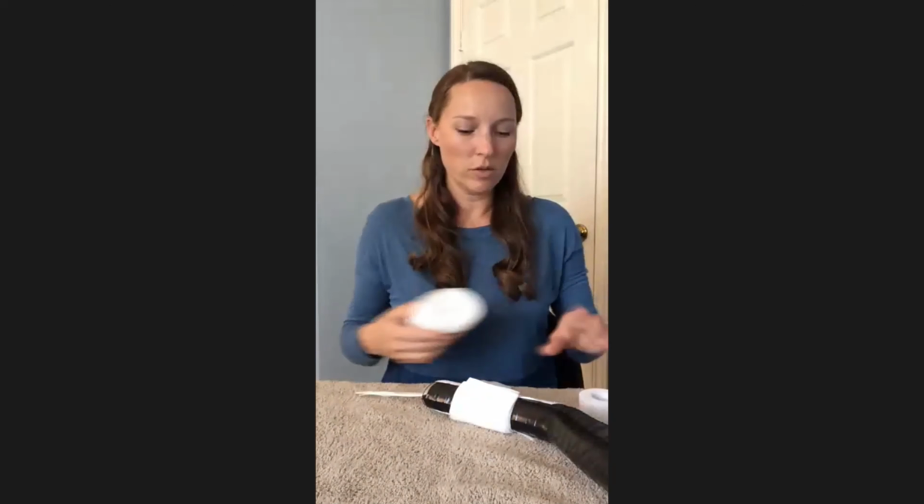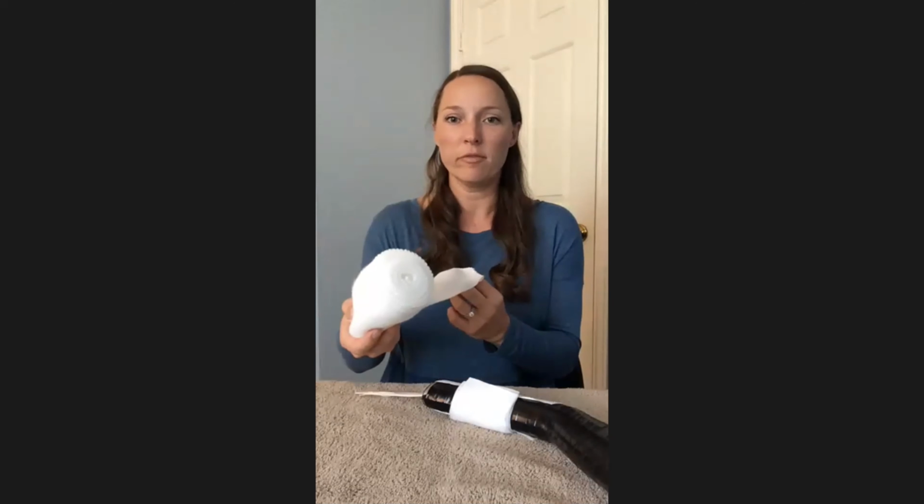And then you're going to take roll cotton. You can also use cast padding. It's just really fluffy and soft. And the way I was taught, you can kind of unroll things two ways. You can kind of try to wrap like that, but I was always taught to unwrap it this way. So your little tail here, you want to kind of be rolling away from yourself.